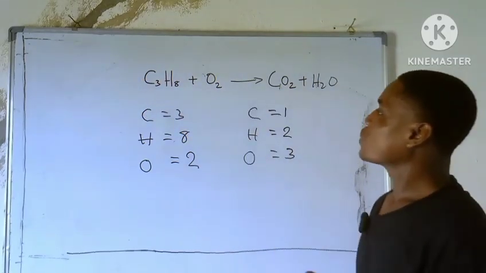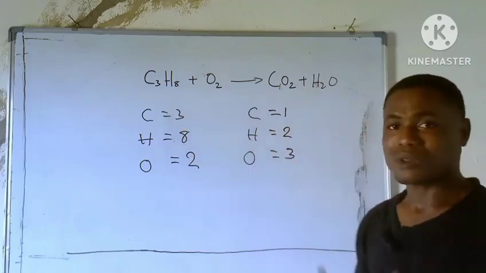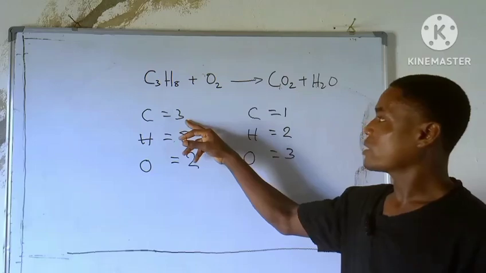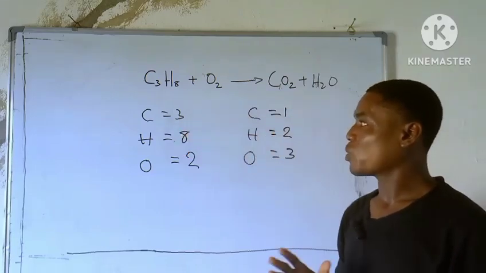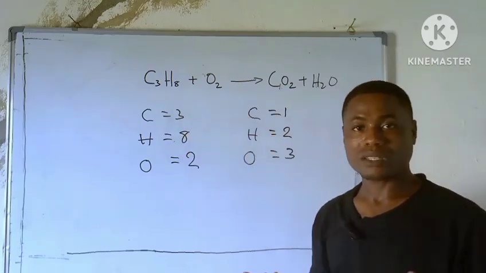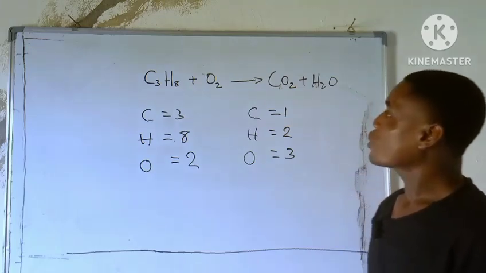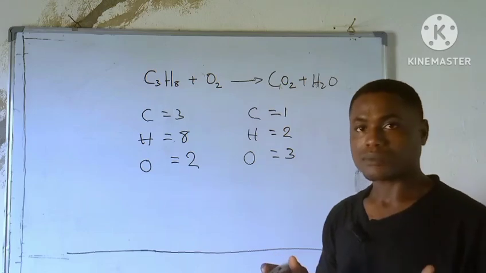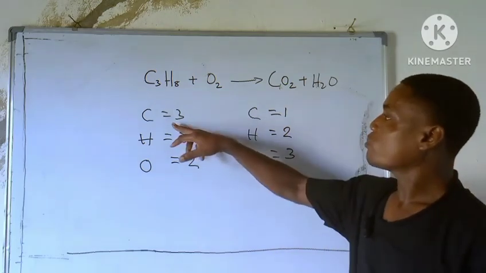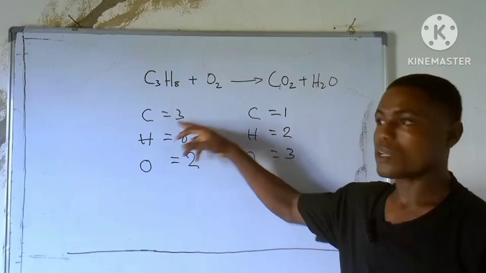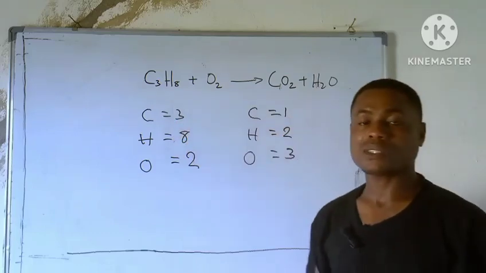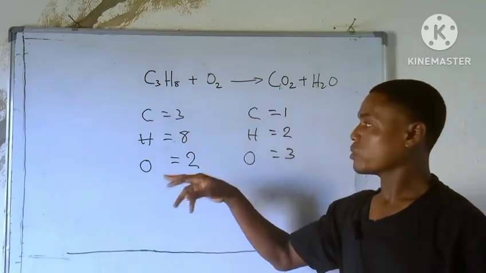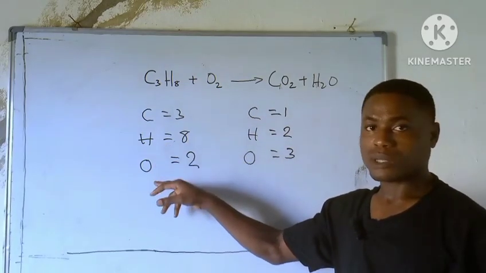Now, what are we going to do? Since this chemical equation is not yet balanced, we are starting from carbon. Are you getting it? Carbon here is 3, here is 1. They have 2 different atoms, right? So what we need to do is to change the coefficients. Since both the carbon at our left side and the right side is not yet balanced, let's first of all balance the carbon atoms, then we come to hydrogen and oxygen.